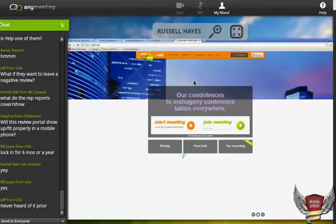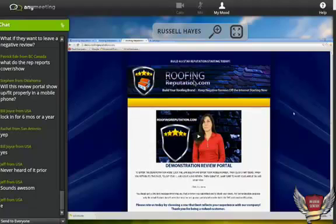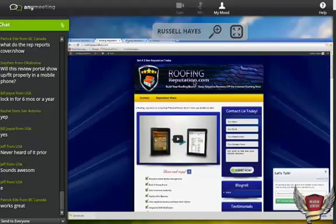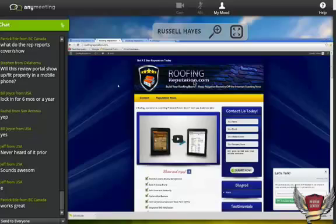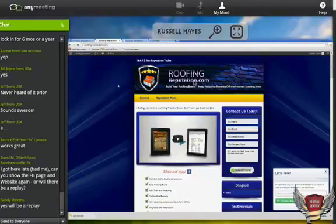It's free, too. Okay, so if they ask me any questions about the portal, I just tell them, look, my designers code this custom for you. We know how to brand it to make it look exactly like your site, just like this one looks, just like roofingreputation.com. Same everything, background and image. They love that. They're like, you can do that? We can do that. It's really simple. Well, not really simple, but our developers do that, and you get a desktop version and a mobile version. And sometimes they'll ask me, how does it know which one to show? Because we install a special script, it'll detect whether your customer is using the portal on a computer or if they're using it on a phone.